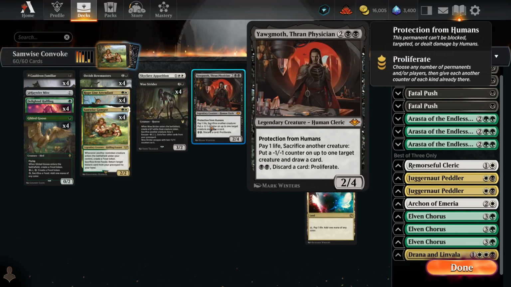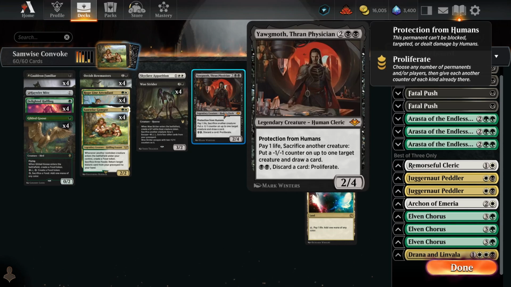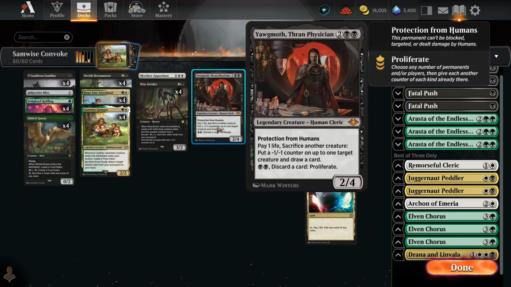The main reason it's here is just because it's such a great card to have access to off Chord of Calling when you just have a wide board and nothing much else going on, right? If you're at parity and you're trying to pull ahead, being able to Chord for 4, get Yawgmoth in play, start being able to pick off the opponent's board if they are playing a creature deck, or even if they're not, just being able to sacrifice your creatures to draw a card to allow you to pull ahead on card advantage is really huge.